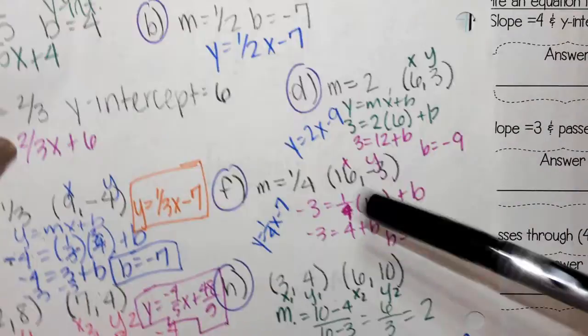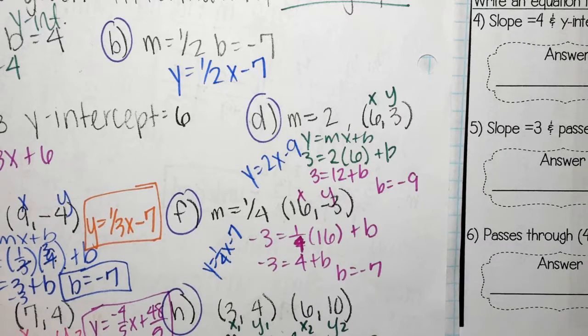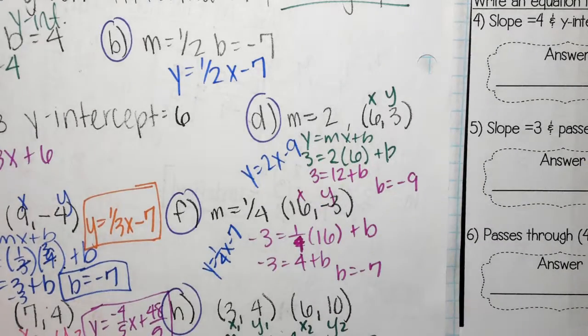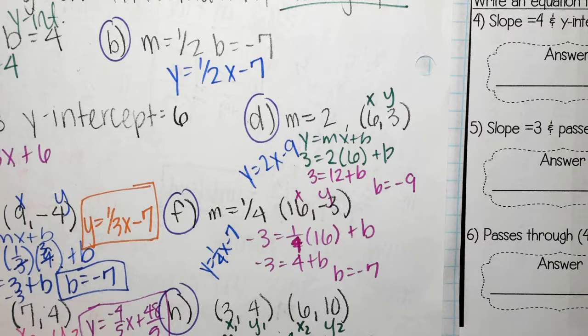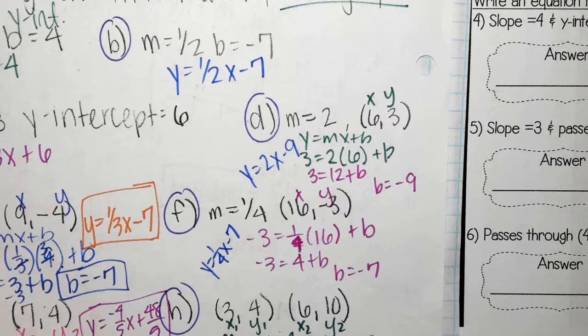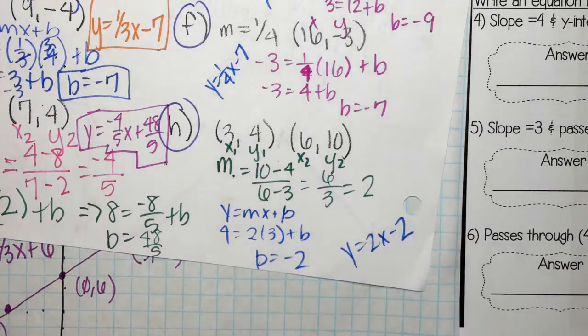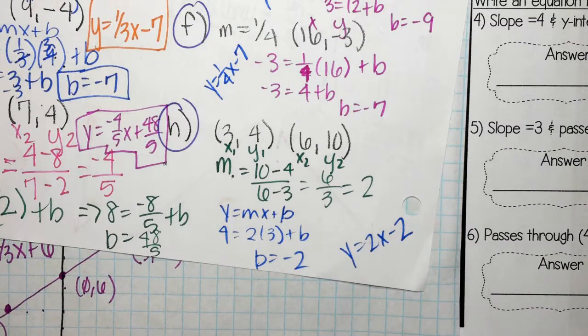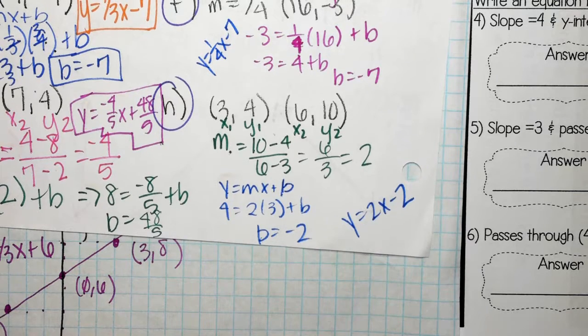So, B, what would we do first on B? How would we plot B? We would go down 7, and then what would we do? Up 1, right 2. Alright, how would we graph D? Down 9, and then what would we do? Alright, besides Justin and Jay, how would we graph F? Down 7, and then? Yes. Alright, and how would we graph H? Down 2, and then? Up to right 1.